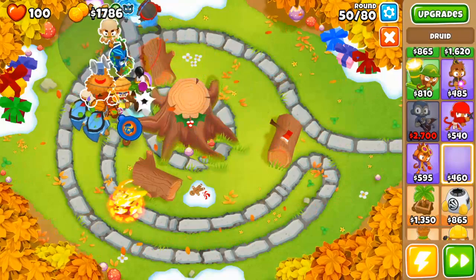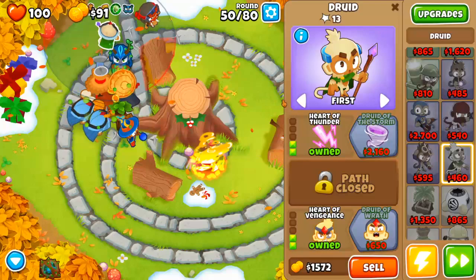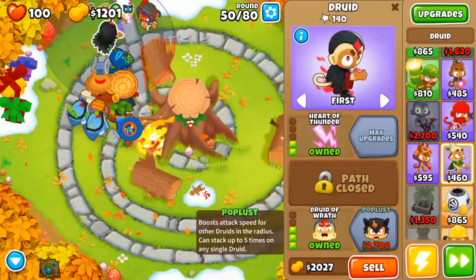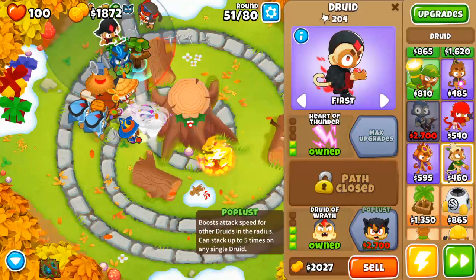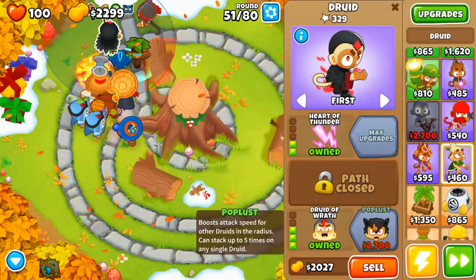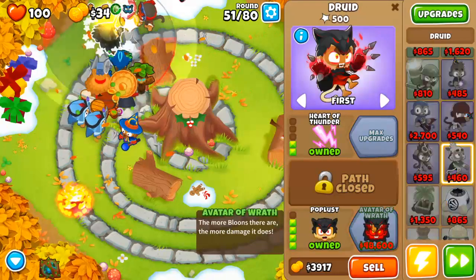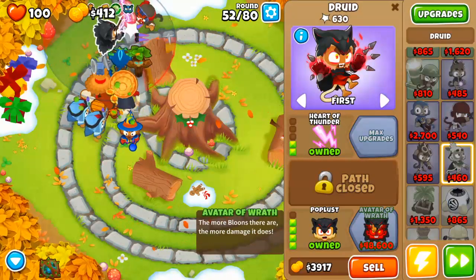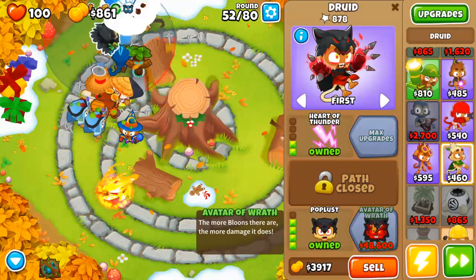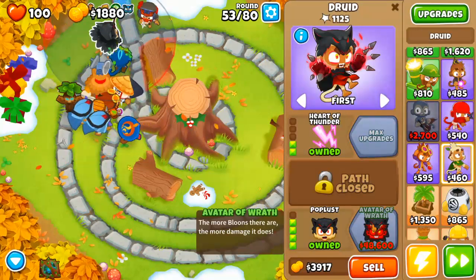I don't know. I want to get another Jude of the Storm up top. No, we'll get the bottom path. I want to see what this bottom path is all about. It's the Avatar of Wrath. That actually looks kind of spooky.